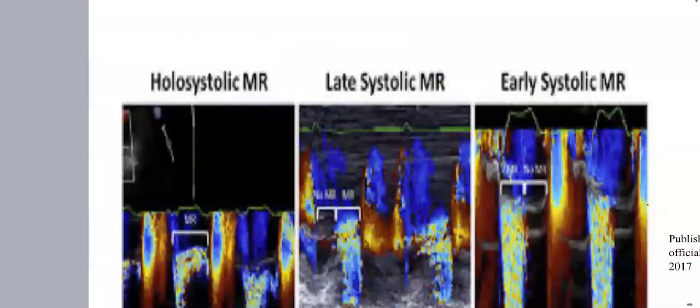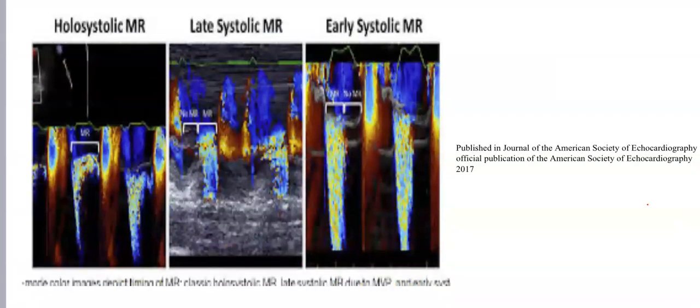Now, what do we see here? This is an important slide because with M mode, sometimes you could incorporate color and M mode together in the so-called color M mode. And that can help us a lot in so many conditions. Like this one here, as I told you before, one of the toughest MR for evaluation is the prolapse MR. Okay, and that's because the prolapse MR is mid to late, not necessarily pansystolic.